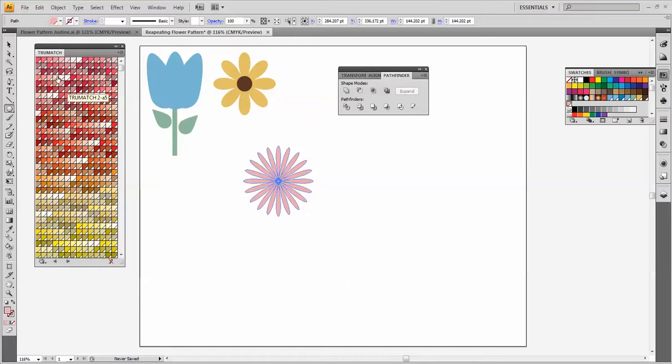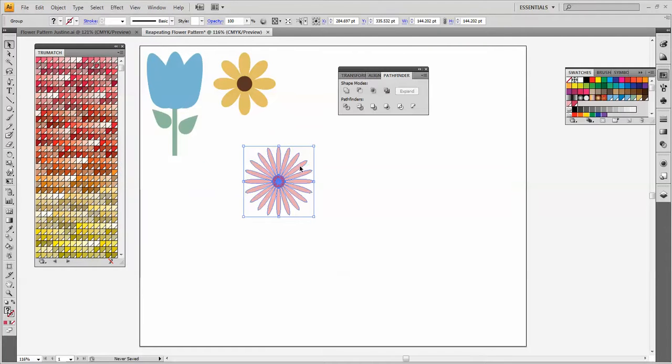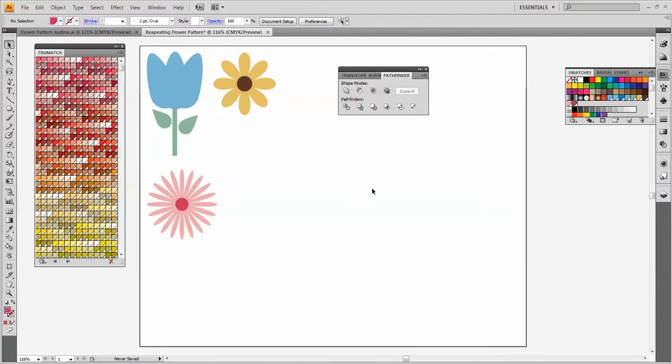Now I'm going to put a center in that, so I'll switch my polygon to an ellipse, hold down Shift and draw a circle on there, and I think I'll make it dark pink. Yeah, that looks good. Now to make sure that that is lined up exactly in the center, I'm going to draw a box around both objects with the selection tool, and then hit the vertical and horizontal align centers. And then I will group those two together, and I have another flower.